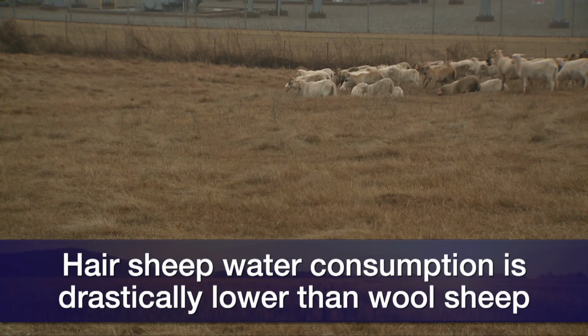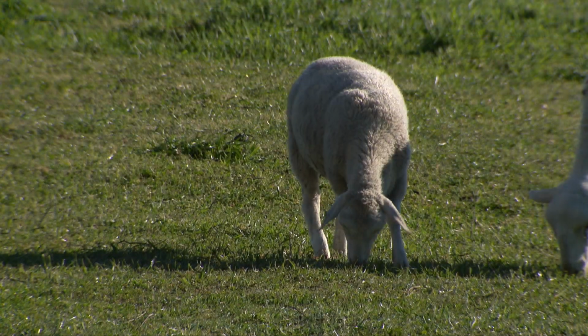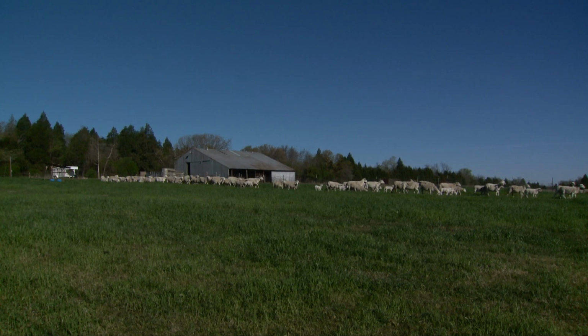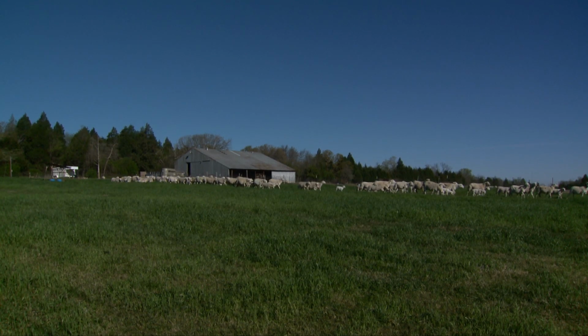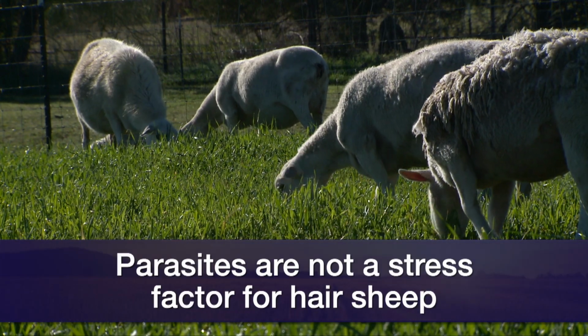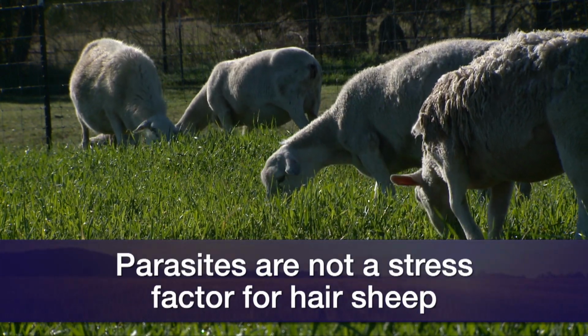The only real parasites that we deal with are internal parasites, and really the biggest one is the common roundworm. It is a huge problem in the goat industry around here. It is a huge problem in the wool sheep industry around here, and we have to deworm as much as every 60 days through the summer, whereas with these hair sheep, in the projects that we've been doing for the last 5 or 6 years, we're deworming about 4 or 5 out of these 70 or 80 ewes during the summertime, and that's about it.